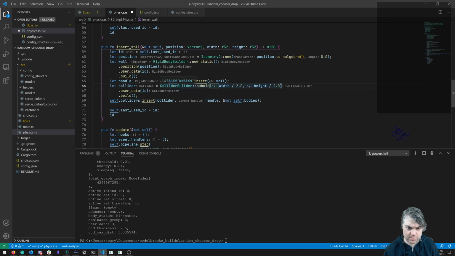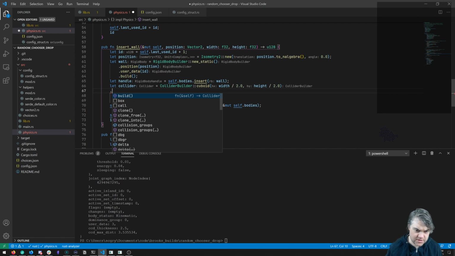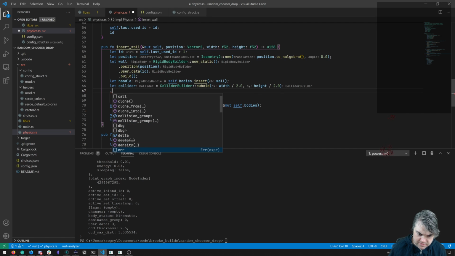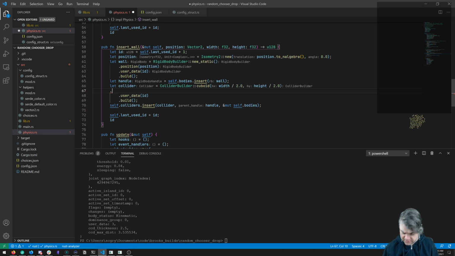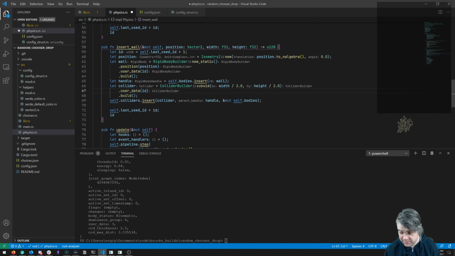Okay, so then on a cuboid, we have user data. Is there anything else in here we need? I don't think we need any of that, but certainly we're missing something.